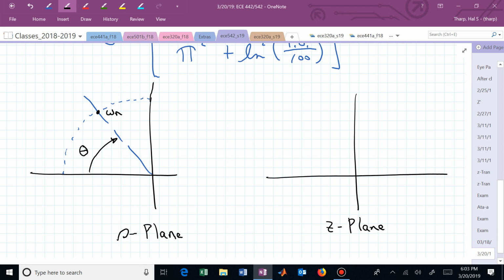So it's clear to me, but it may be confusing to you. That's why I'm trying to make the point now. Don't get confused on the different thetas. Theta is in the S-plane, theta sub d is in the Z-plane. What's constant on that angle, or where that line now has a constant angle of theta? But if the angle is constant, what parameter does that correspond to? That's the damping ratio. So zeta is fixed on that particular line.